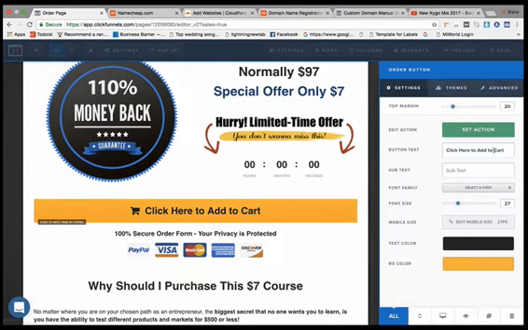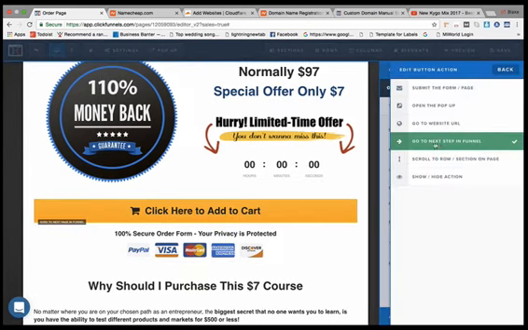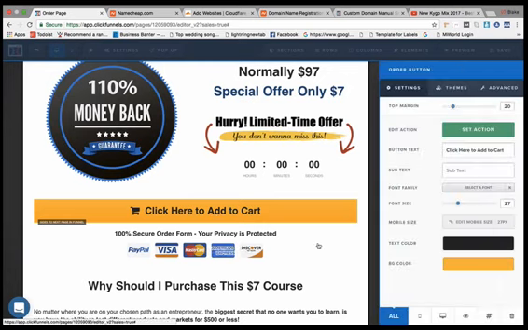So on this button here, when we set the action, we can say go to the next step in the funnel, which will be those steps that we had outlined on the other page there, those 7 steps. So if you click on this, it's going to take you to the order page.